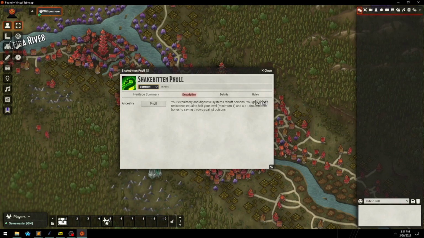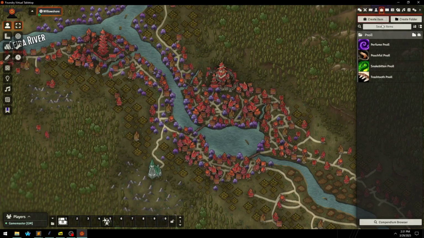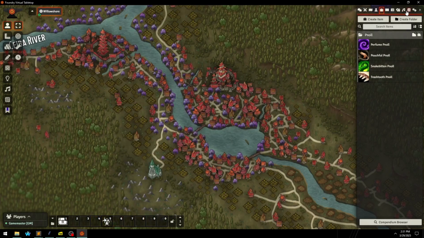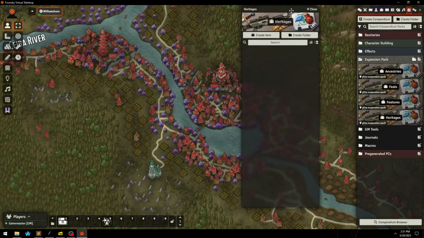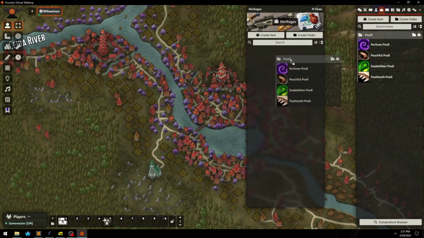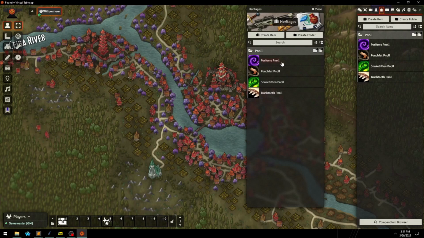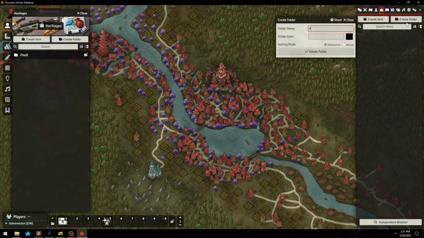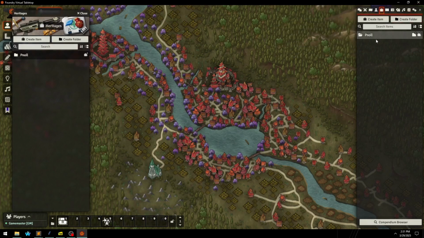So that is all of our heritages, right? And I've already run the finalized data entry macro, but I can do it again just to be sure. In our heritages, we're now going to drag in the entire Pnoll folder, and that'll bring in our folder full of stuff. And as is tradition, and again, this is just a bad habit of mine, I'm going to get rid of it because I don't want it cluttering up my world. All right, so now a new folder called Pnoll.